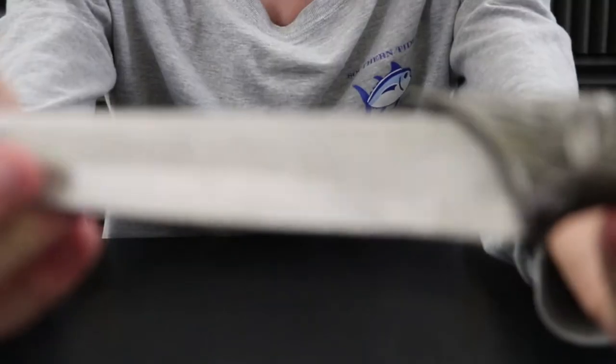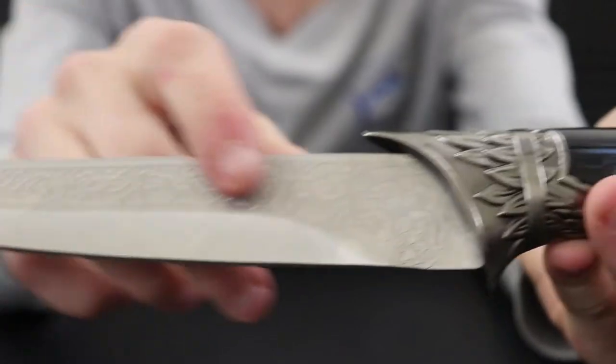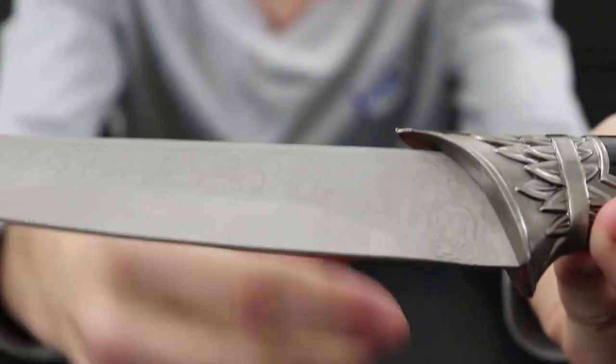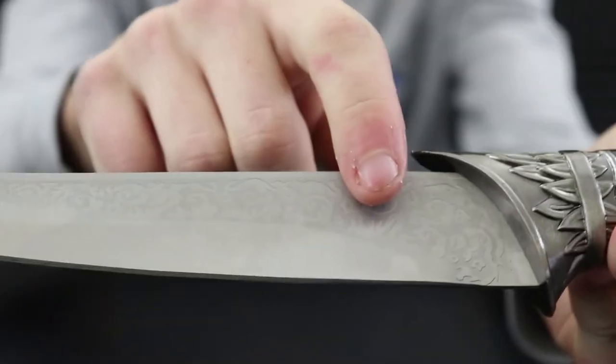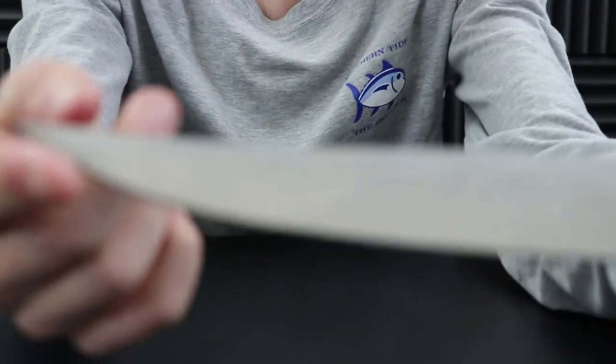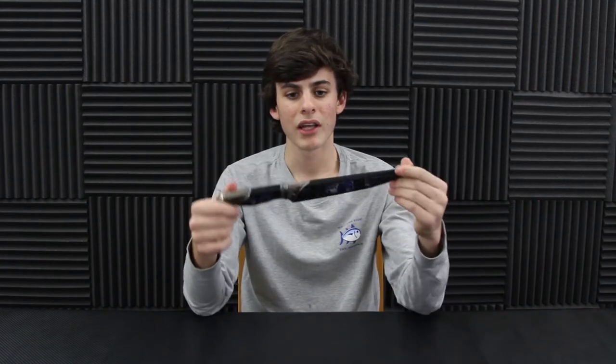If you like wolves, this is the knife for you. Also up here on the blade there's a real nice pattern on the actual blade itself - real nice work done in there. You can see the arch that comes up and comes down right there - that is the actual blade. If you really wanted to, you could use a grinder or a file to sharpen this blade for everyday carry, but one thing is it's gonna be hard to carry around because there's no pocket clip or any mechanism to put it on your belt or in your pocket.